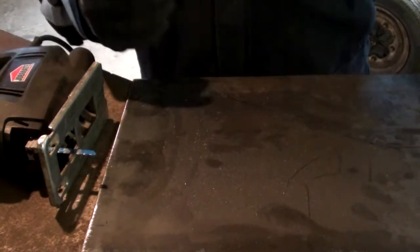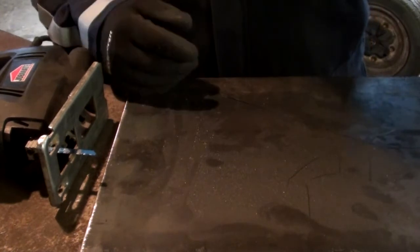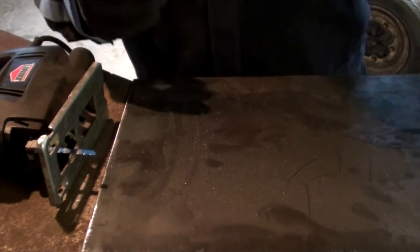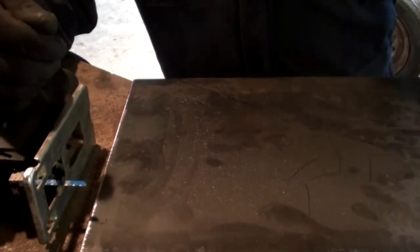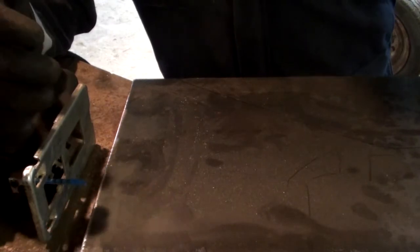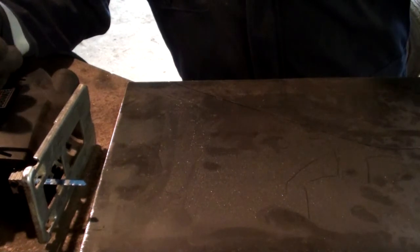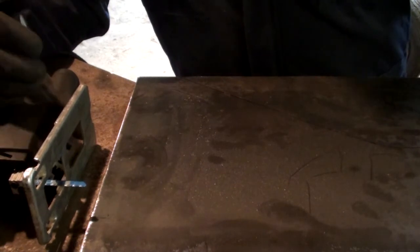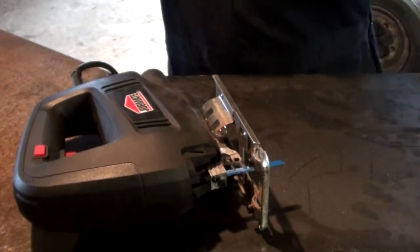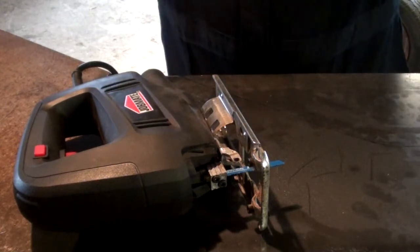It takes me 20 minutes to cut out a plate, which might take 5 minutes if I had a huge shear. I also have an electric metal shear, but I find it only works well for 20 gauge, maybe 18, and even then, if the blades are out of alignment or get dull, it doesn't work that well. So I'm really stuck with just the jigsaw. It's slow, it takes forever, but it does work.